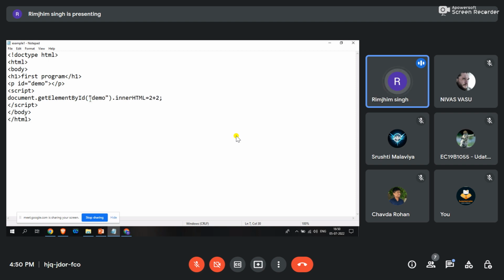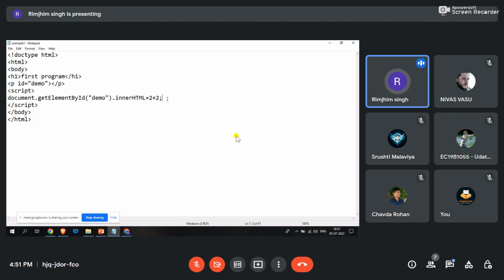Let's just save it. What is this id? Just like we have Aadhaar numbers and PAN numbers, which are unique identification numbers, whenever I'm using a document.getElementById print statement, I have to always declare an id which is unique.